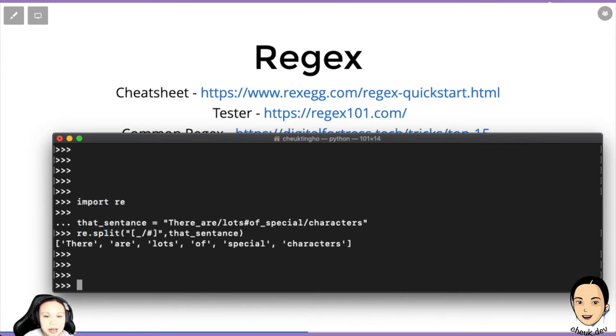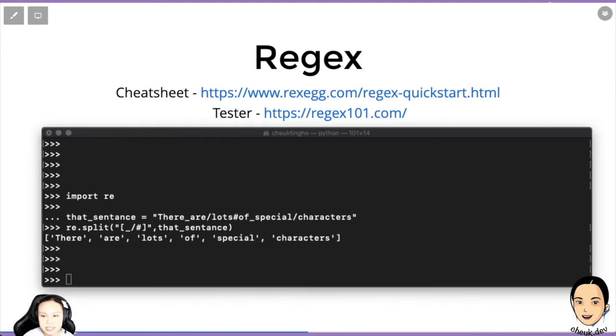If you look it up, this is either one of these characters. So we split that sentence, which is this one, on any of these characters, and it now breaks into normal words for me, which is very cool.